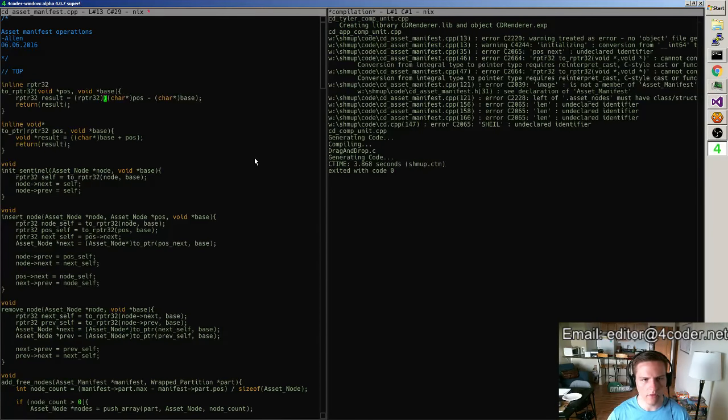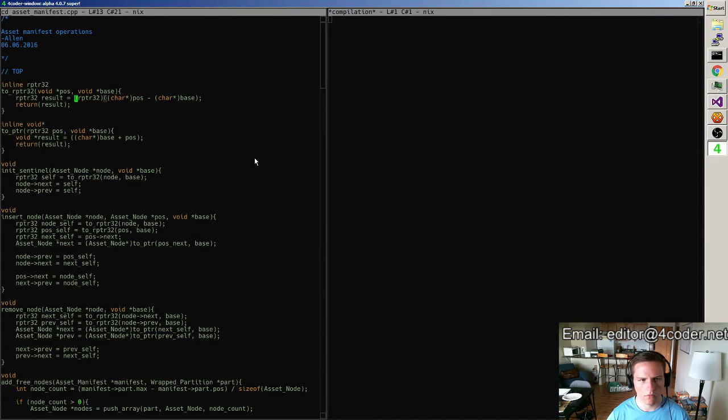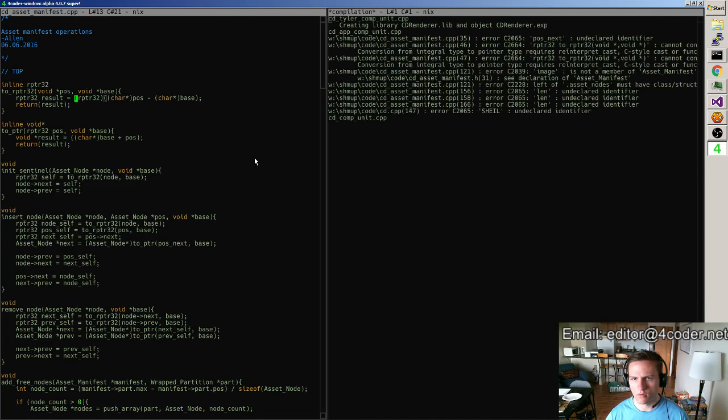RPutter32. Next equals putter position next. You're right. Next self to RPutter32.